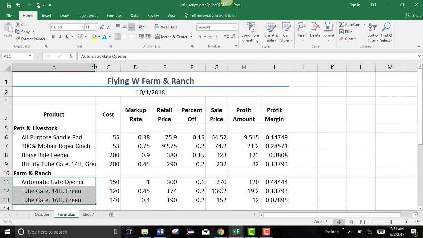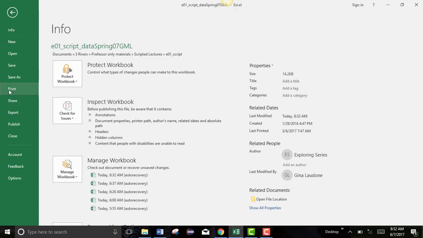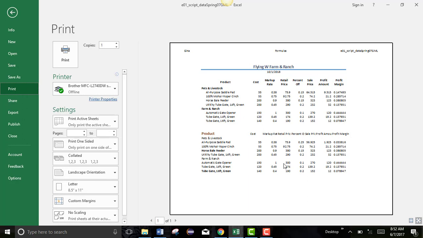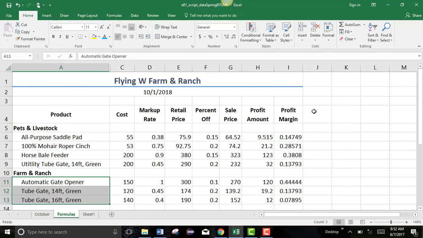And I notice, though, that I have to adjust my column width again. So I'm going to double click it so now I can see it looks a little bit better, right? Okay. Next, I want to add some borders. I want to point out to you that you see the grid lines here, right? If I were to go to File and print this, notice how there's no grid lines, okay? You have the option of putting them in, but they would be all over the worksheet just like they are here, right? They'd be all over everywhere. Well, what we want to do is just put borders where we want them to be.